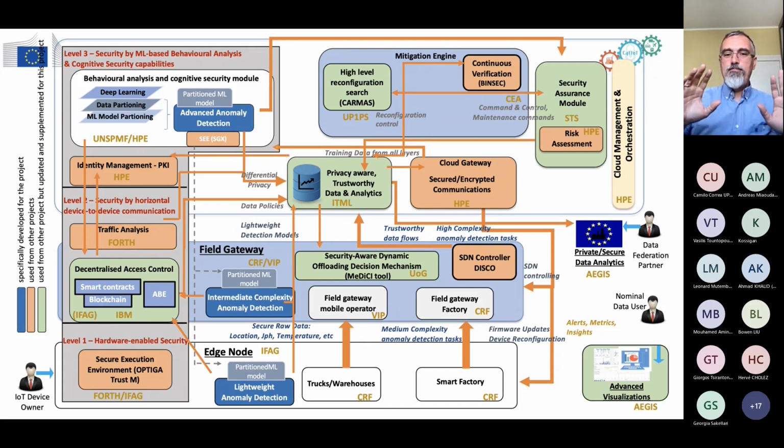So that's a data flow from the ground up to the cloud level in both of these use cases. And now when the anomaly is detected, one thing is to alert the user using advanced visualization. So that's something like a GUI that the humans can use for the whole system. And the other thing is, of course, the mitigation engine. You can see it here. So this all happens in the cloud. The anomaly is detected.